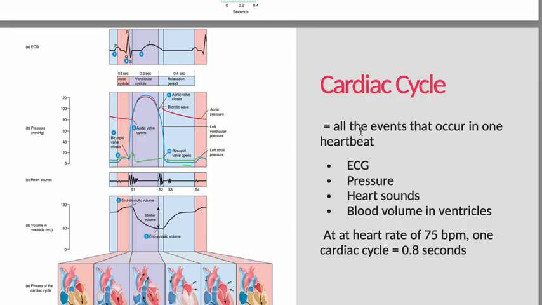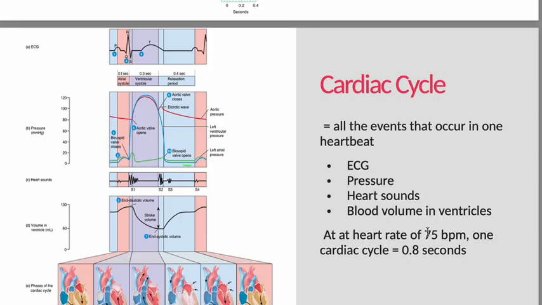So the electrical signal, that is our electrocardiogram, the pressure changes. If we can measure pressure changes, we can measure volume changes. So we're going to measure how the blood is moving and changing volumes inside our heart. And then we can look at the heart sounds. So we hear heart sounds when our heart valves close. Our heart valves are going to close like a slamming door. They are going to prevent the blood from moving from one room to the other in the heart until the heart says, okay, open the door and let's go. And so we'll look at those as well.